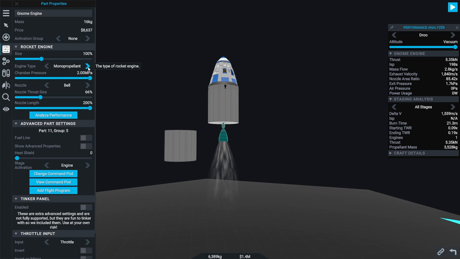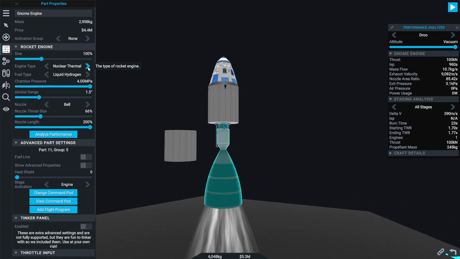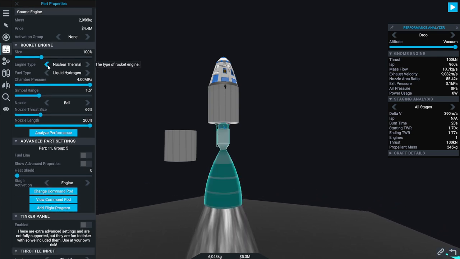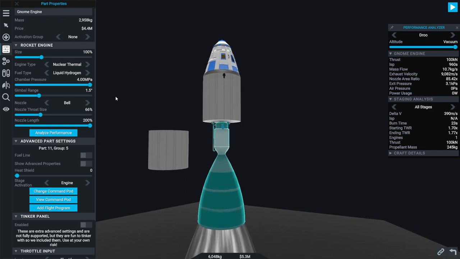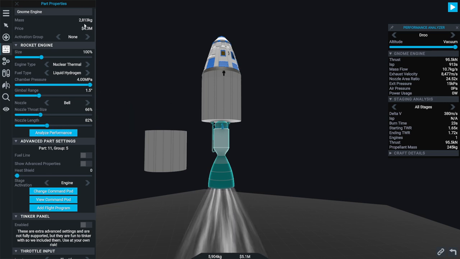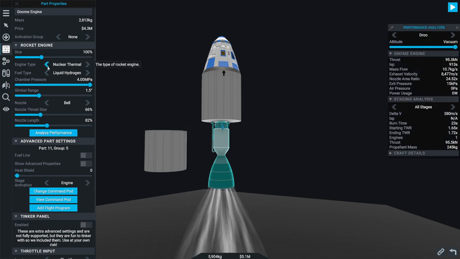Solid. Monopropellant. Nuclear thermal. There's no boil off in here, is there? Planet is also smaller. Yeah, I guess it's like Kerbal. I mean, it isn't heavier, is it? Well, no, it's 2.8 tons. Yeah, it's heavier. Delta V, all stages, 380 meters per second only? Wow.